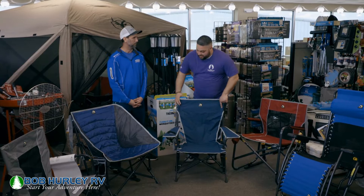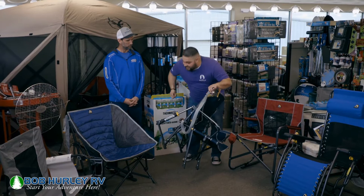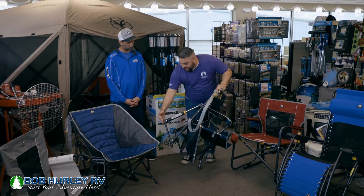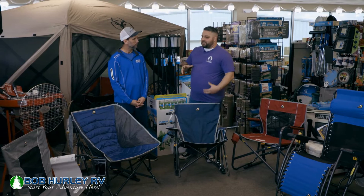The second tip is something you and Trina told me I needed to take camping — one of these rocker chairs. When we were at the lake on that steep slope, we only had normal lawn chairs, and whenever you put them on that steep of a slope you're leaned forward and it's just not comfortable. Not only do these chairs rock, but they also self-level on the slope thanks to a shock in the back, which made everything really easy.